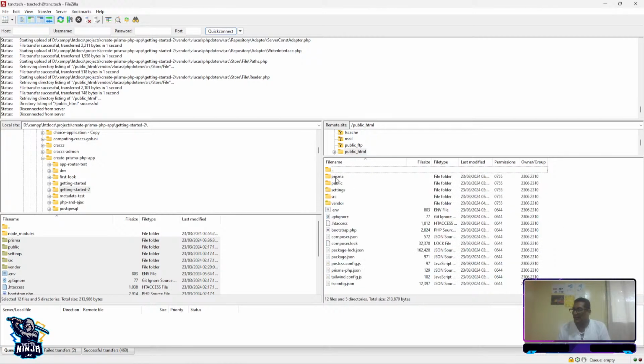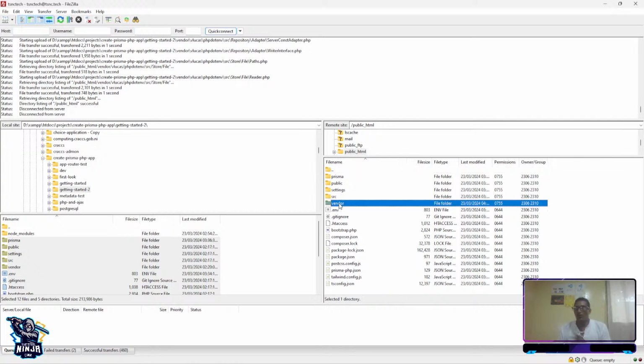Prisma is not required. Public, if you desire to share something with the public, well, there is the idea. Settings not required, remember settings is part of the main project. SRC, yes, required. Vendor is required.